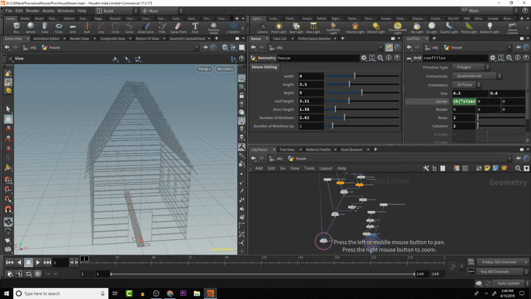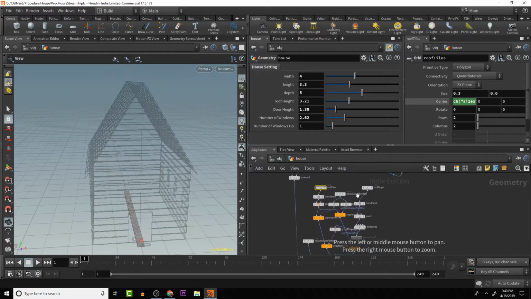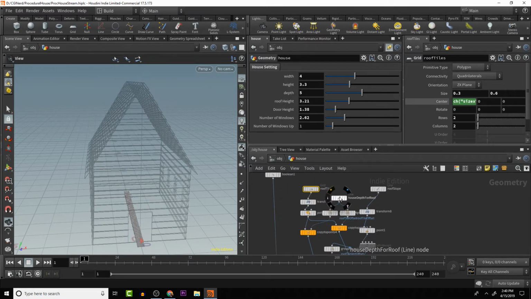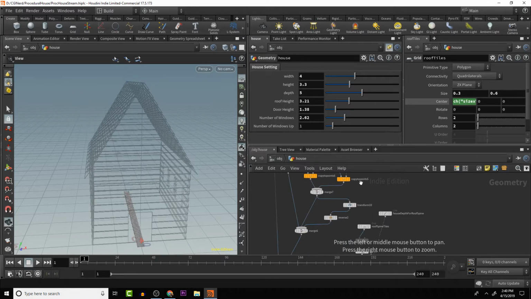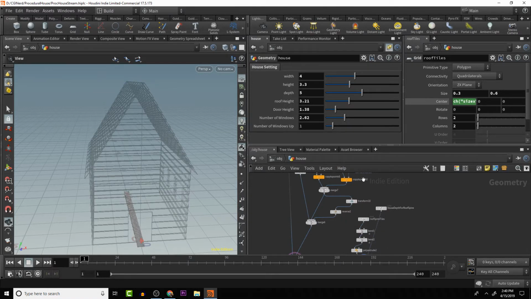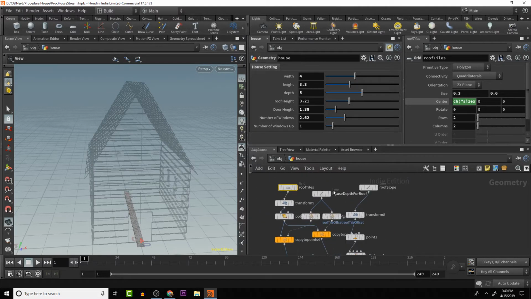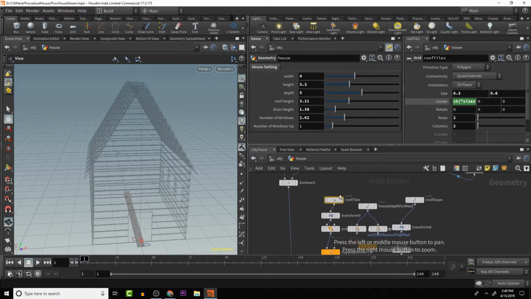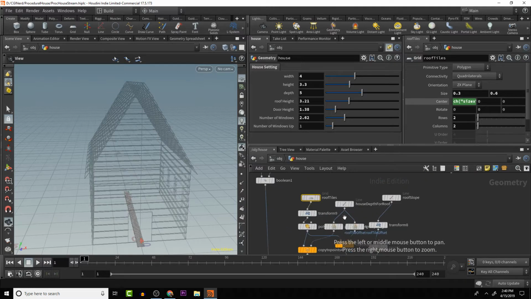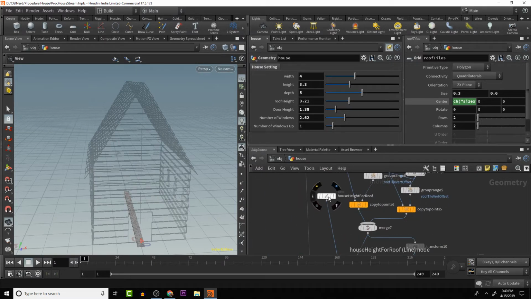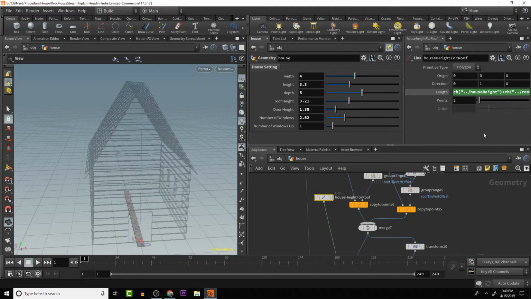So we have a variable up here. Did I make a copy of it over here? Nope. So I have it up here. Basically, I need to move it to the top. Where is it? Roof slope, roof depth. There we go. The roof height.